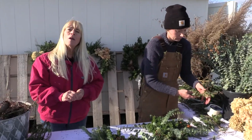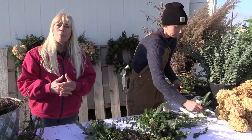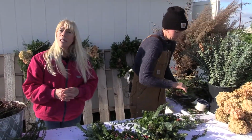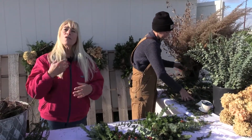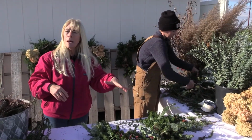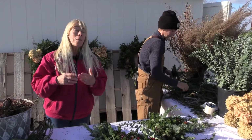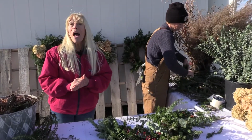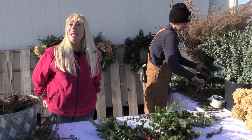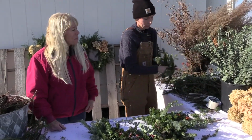And this is where it's really good to use what's native, because we've had some people who used to use the Oriental bittersweet because it was so gorgeous. And they would just throw it in the backwoods or toss it in the compost pile. And those seeds actually germinated. Now we have an invasive Oriental bittersweet. So try to stay native if you can. This is so cool.